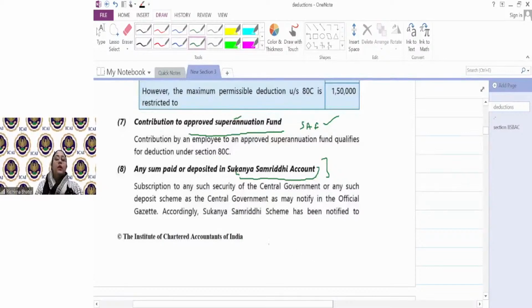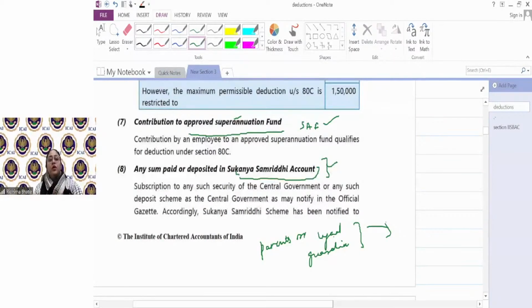ठीक है, इसमें क्या होता है? The parents or the legal guardian, they go and open an account in the name of girl child. और ये थोड़ा सा जल्दी करना पड़ता है, ये information आपको नहीं मिलेगी guys, please focus. Parents of the legal guardian open an account with the bank under the Sukanya Samriddhi account. Okay, it's like an account where you start with a minimum contribution of 250 rupees. Okay, you open an account in the name of the girl child, और ये आपको उसकी 10 years of age से पहले करना है.